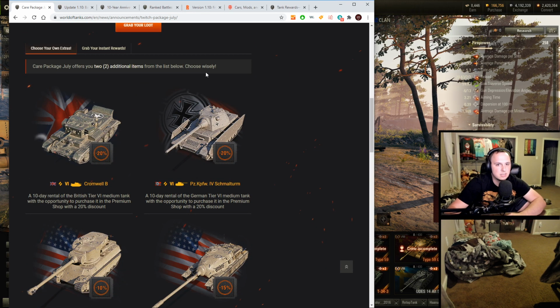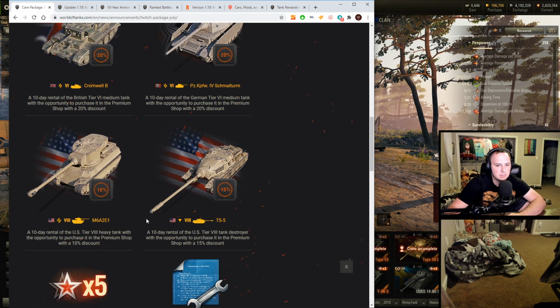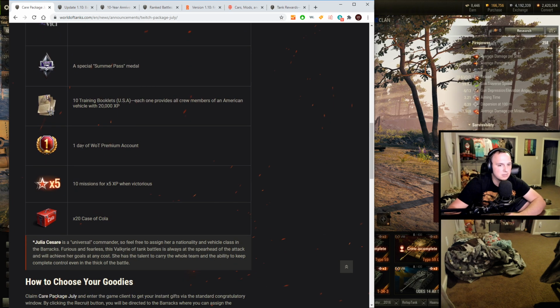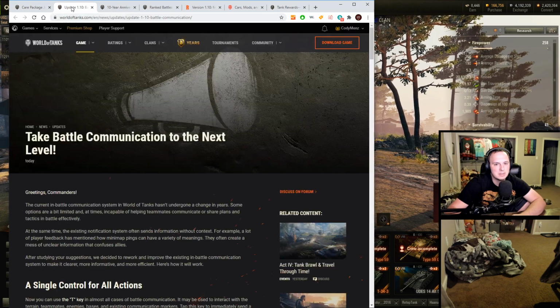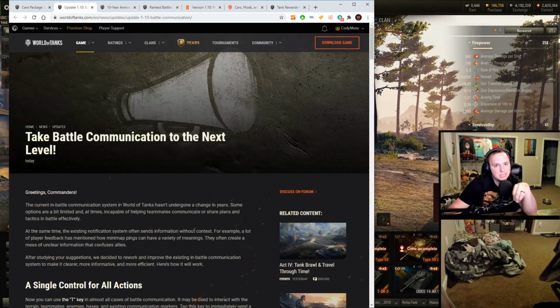Specifically, there are some extras in here, like discounts on tanks that you can buy if you don't own them, and some other rewards such as a unique commander, some training booklets, World of Tanks premium account, and a bunch of cola, which you can also sell if you don't use food, and some goodies. Make sure you get it if you have not already. This is where the update 1.0 was supposed to release today.